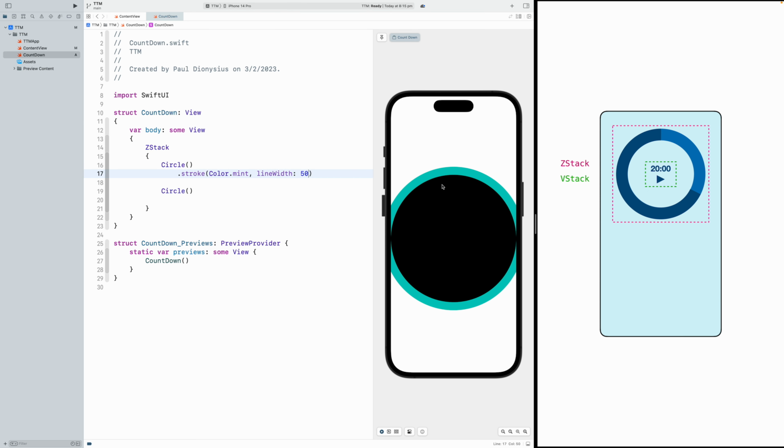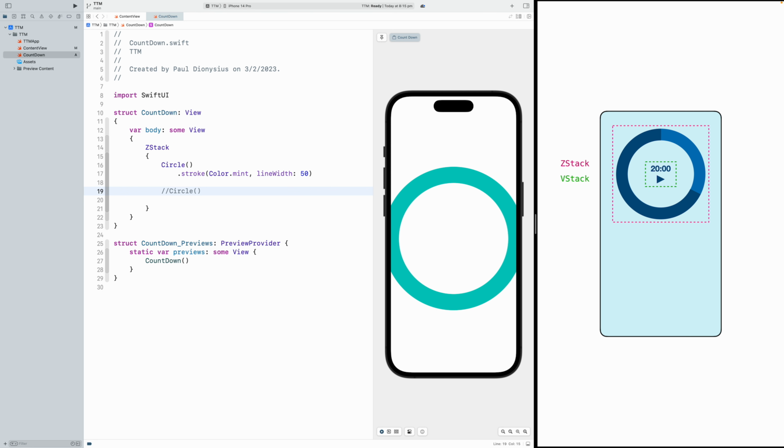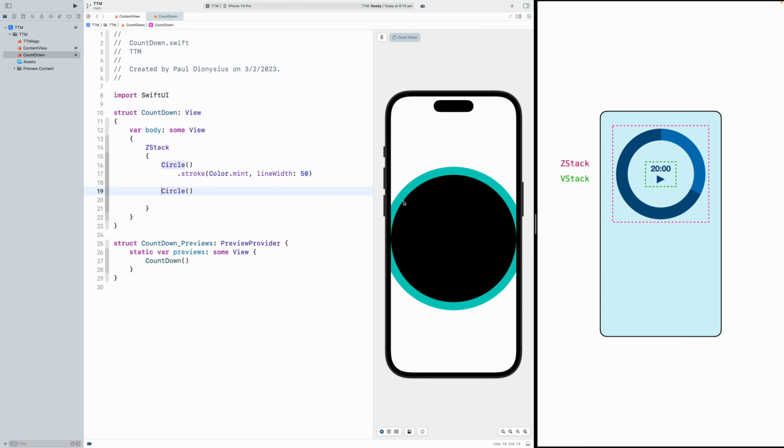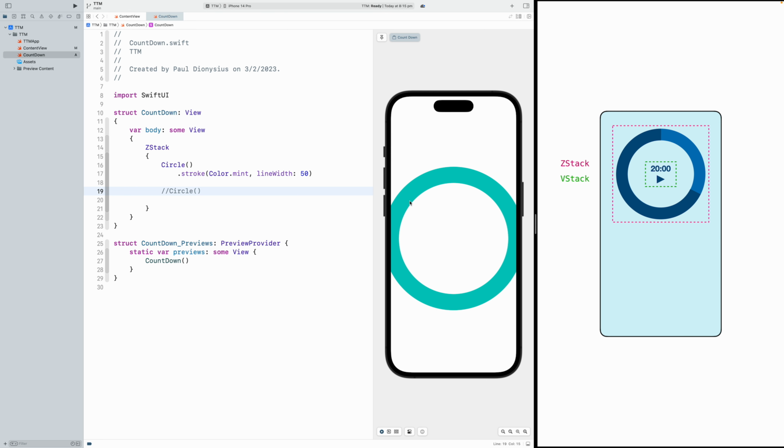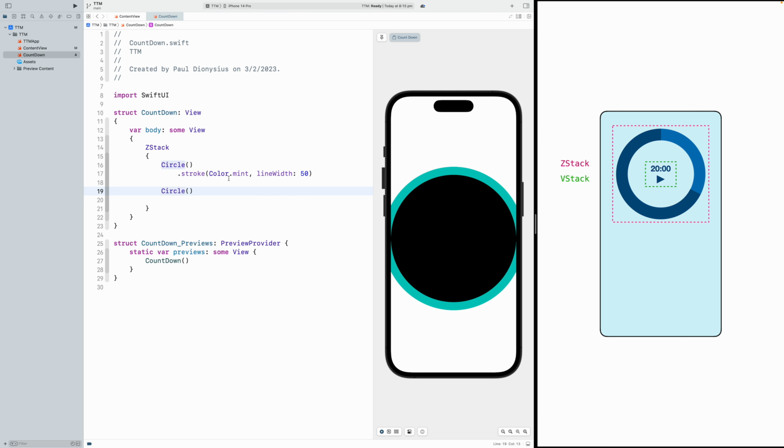Now what you'll find is that actually puts a line around our circle, but you'll find there's actually more line inside of here. So if I just comment this one out, you see it's actually quite thick. What it's doing is putting 25 pixels of line around the outside of the circle and 25 more on the inside. Now we'll fix that issue later on towards the end of this section. But for now, let's just leave it nice and big.